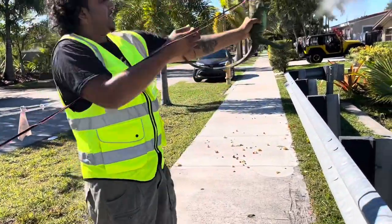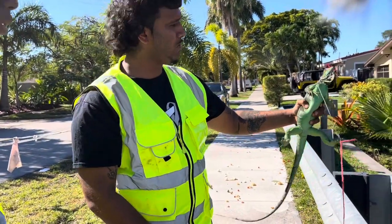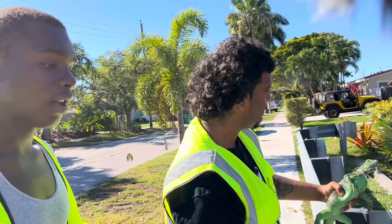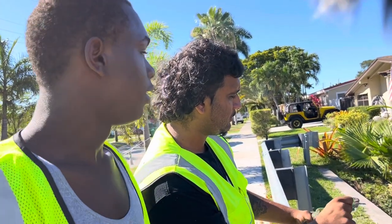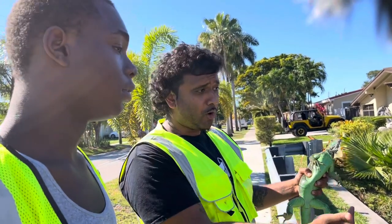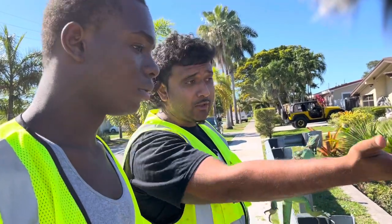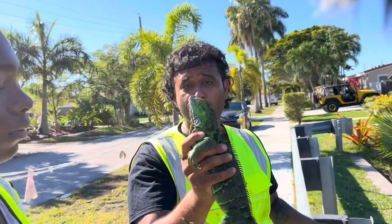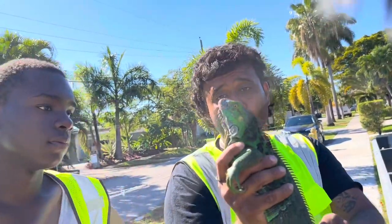Oh, shoot. Whoa. Dude, these iguanas have like superpowers, bro. Do you see how that thing is slashing his tail like a sword? They have the energy. They're getting that good protein. They got the fish, the good greens. They probably eat crabs out here too. Because this is salt water, this is brackish water. There's fish out here, and there could be crabs. If there's a crab chilling on a rock and there's an iguana on the rock, who's to say that the iguana won't go and eat the crab? They're opportunistic. It makes sense. And they're tropical, just like the crabs.